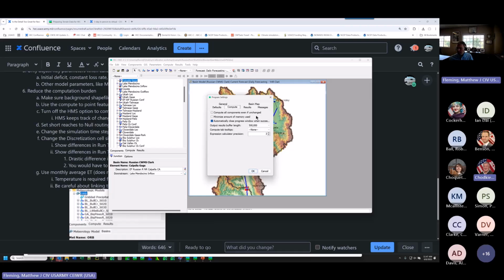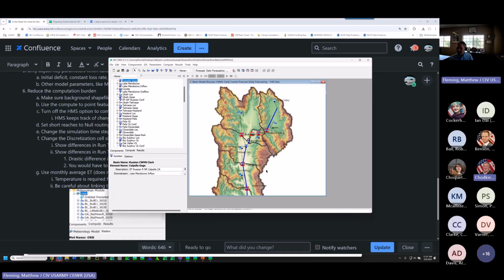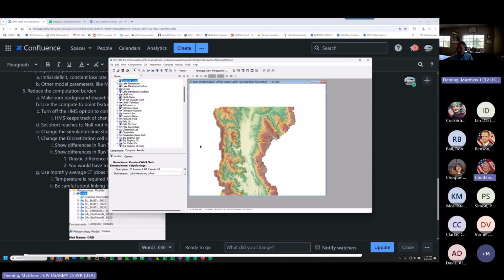Okay, what that means though, let's say I ran my entire model here and I make one change at one of these headwater subbasins. If I hit recompute, HMS for sure will rerun this subbasin right here, and then it reruns all the reaches that are connected to it downstream. All the other subbasins are still valid. So it doesn't have to rerun them, it just reruns the subbasin that changed, so this guy right here, and then the reach network downstream of that point.